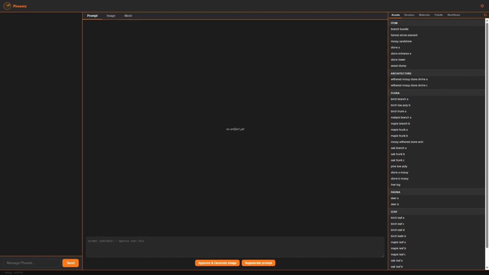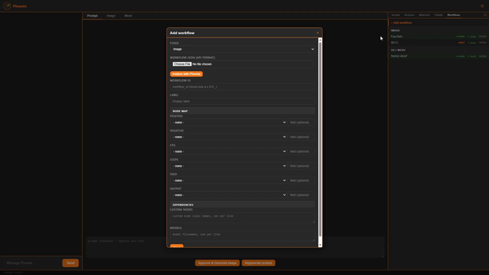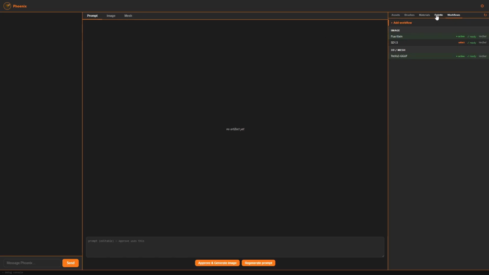This is Phoenix. It runs on my own machine. No cloud, no API key, no credits. Except Claude. Here you can see the ComfyUI workflows that run on my 3080. I tried to give you the ability to add your own, in case you have better hardware.